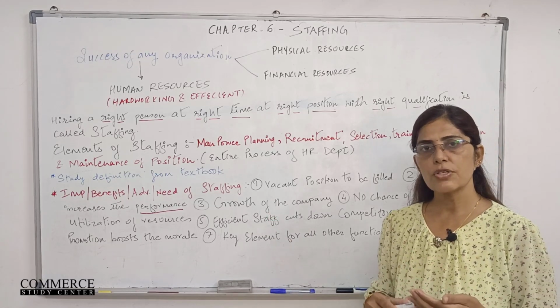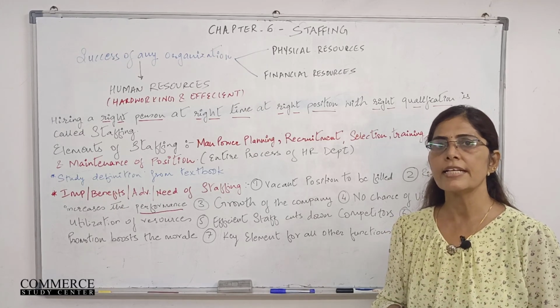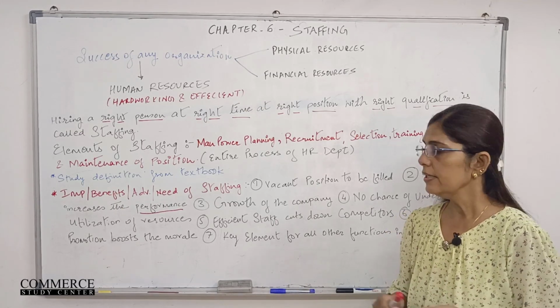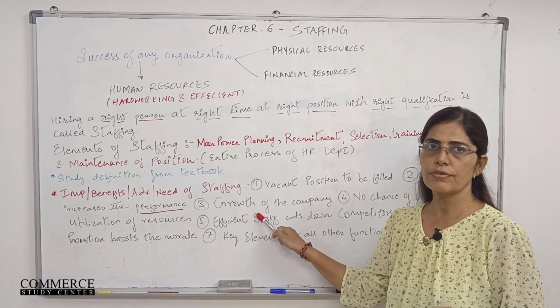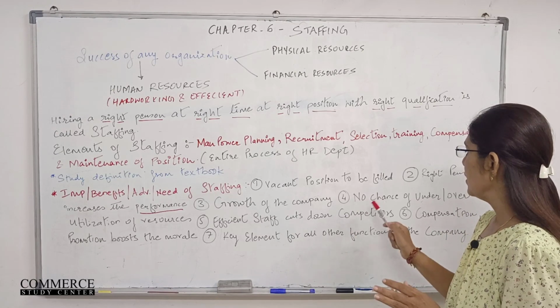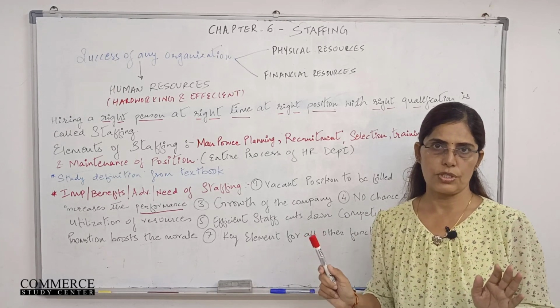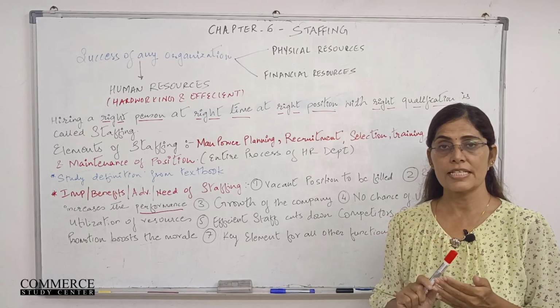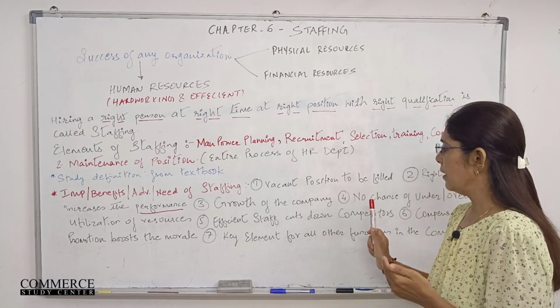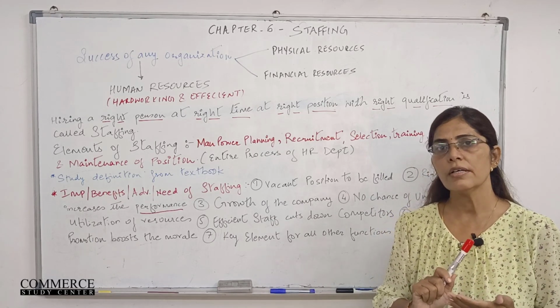Here the individual and the professional goals of the organization and the individuals are getting fulfilled, and that leads to the growth of the company. Once the growth of the company is at a higher stage, there is no chance of under or over utilization of the resources. If there is any underutilization or overutilization of the resources, you will not see the growth.